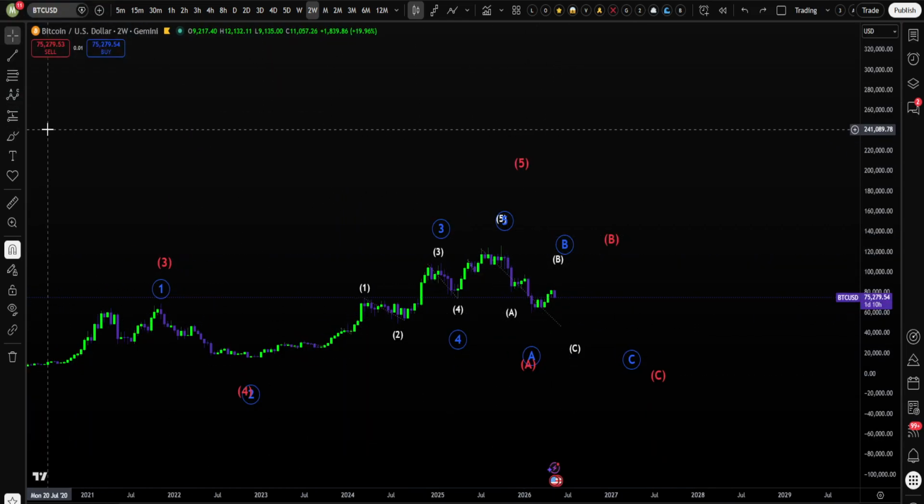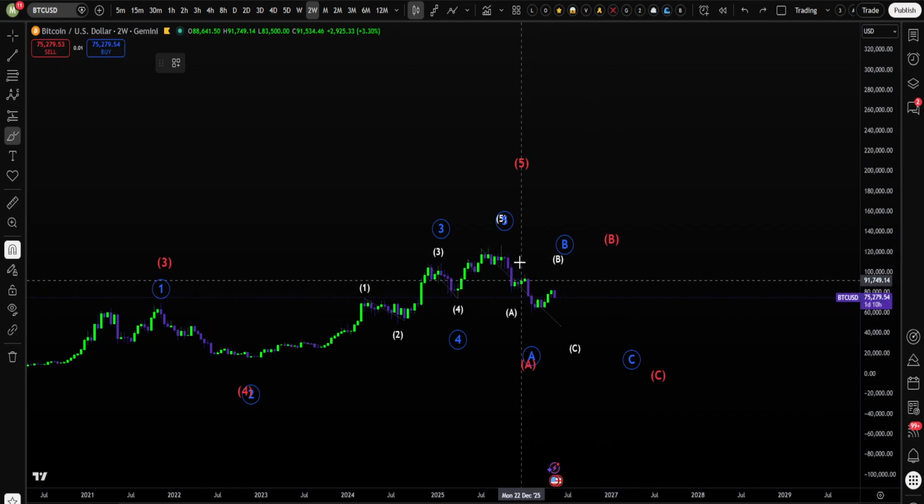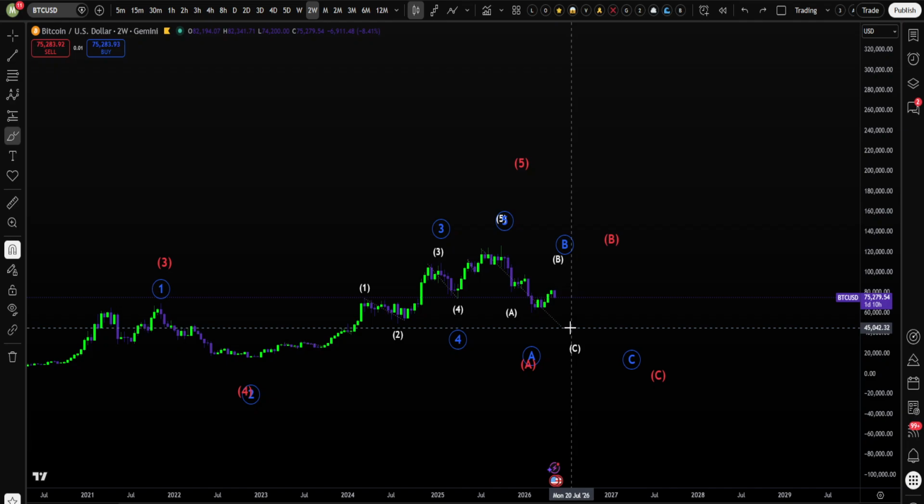I think this is going to catch a lot of people off guard, but it's not going to catch us off guard. I think all eyes need to be on this ABC pattern. This is just something that everybody should be watching and putting on their radar, definitely. And I'm going to keep discussing it. I'm going to keep you guys posted on everything.